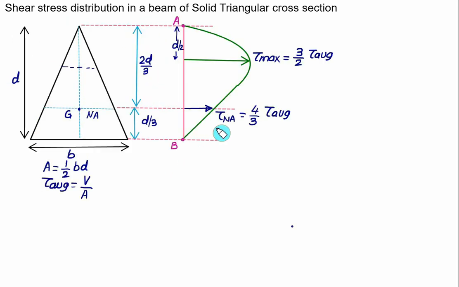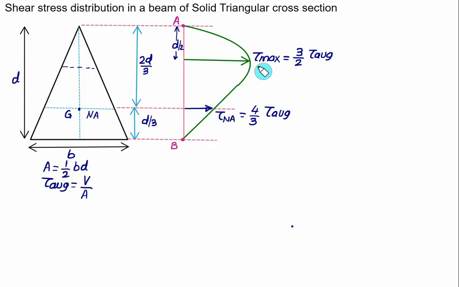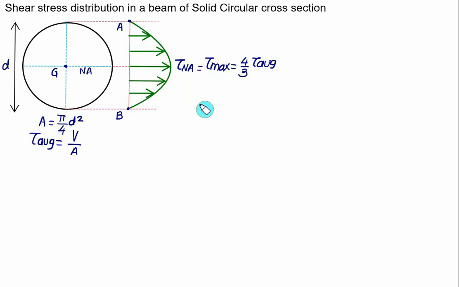The shear stress at the neutral axis and the maximum shear stress are at different locations in the case of the triangular section. And in the rectangular section, the shear stress at the neutral axis is the same as the maximum shear, equal to 3 by 2. So the numbers you have to remember are 3 by 2 and 4 by 3. 3 by 2 is true in the case of the rectangular section as well as the triangular section, and 4 by 3 is the second number you have to use for shear stress at the neutral axis. And this 4 by 3 number we can use in the case of the circular section, where we have tau at the neutral axis the same as tau max, which is 4 by 3 of tau average.